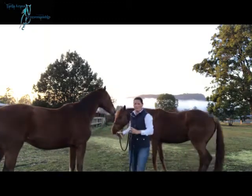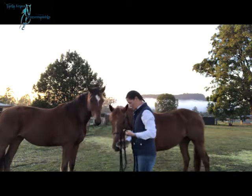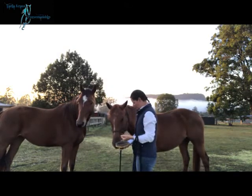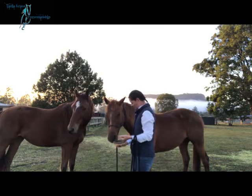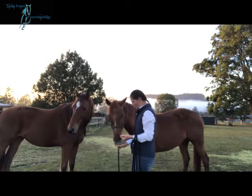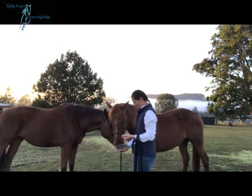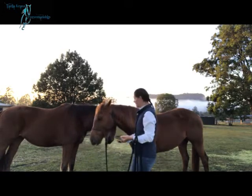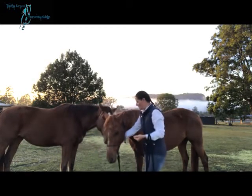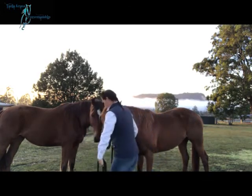Really wants to see what's in my hand. What I really love about this mare is she is nice and curious. And that's really normal for her to want to nuzzle it and touch it with her nose, and that's how she feels. That's like their fingertips, the end of their nose there. So just make sure Rip's not going to grab that halter.